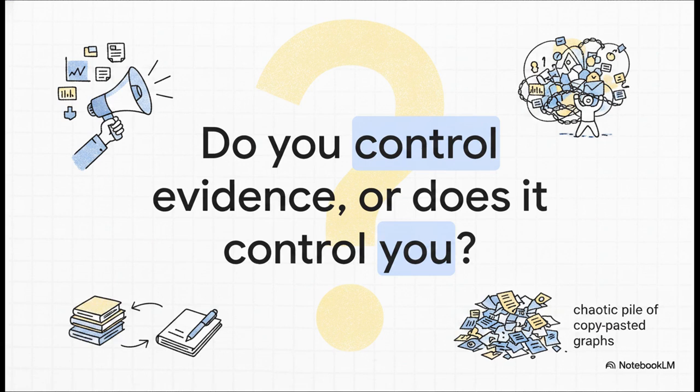So I'm going to leave you with this final kind of provocative thought to chew on. Are you controlling your evidence, or is your evidence actually controlling you? Next time you sit down to write a paper, are you going to take the director's seat, carefully guiding your reader through every single number and quote? Or are you just going to let a chaotic pile of copy-pasted graphs completely run the show? The choice you make there changes absolutely everything about your writing.